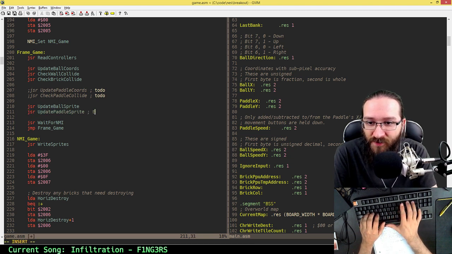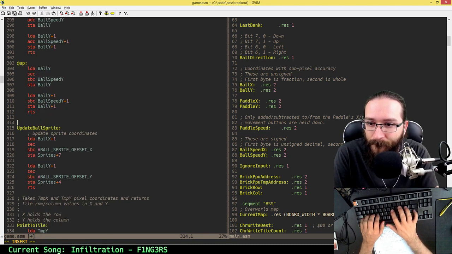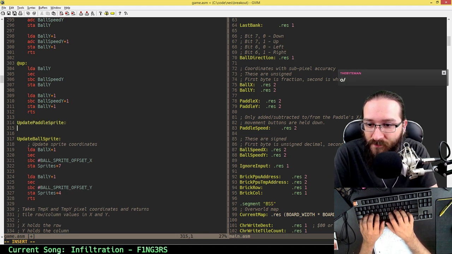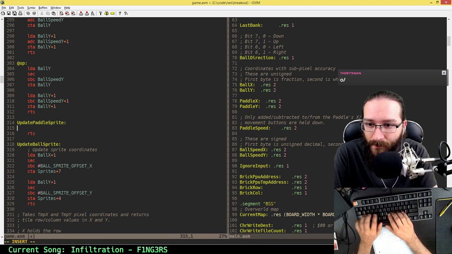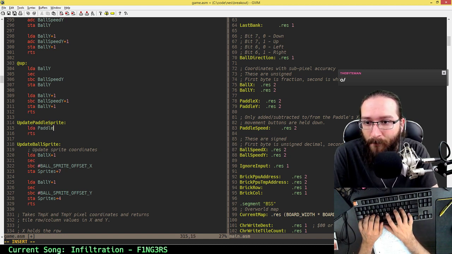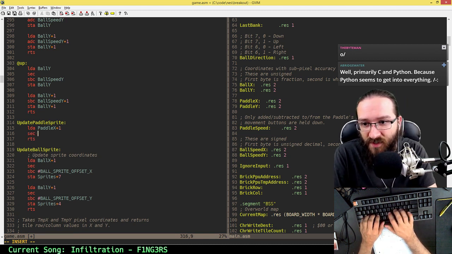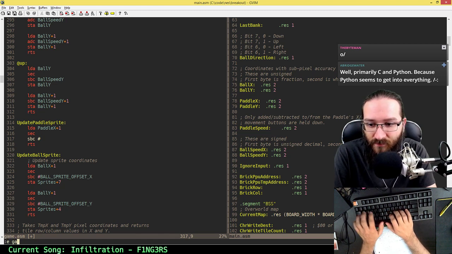Update paddle sprite. All right, this is what we're going to start with. Let's start with just the center sprite there. So load up ball paddle x+1. Set the carry. Subtract the offset.